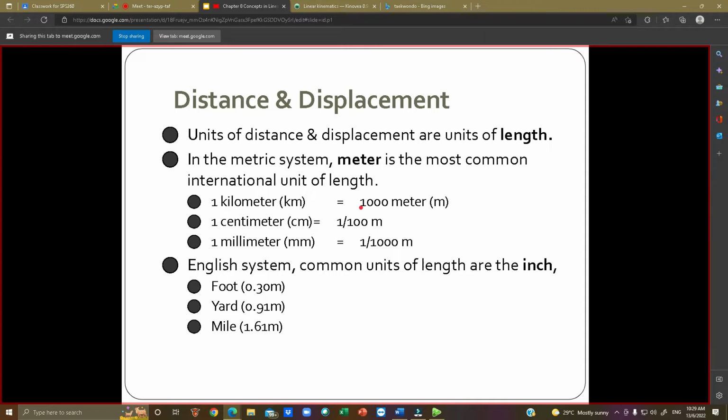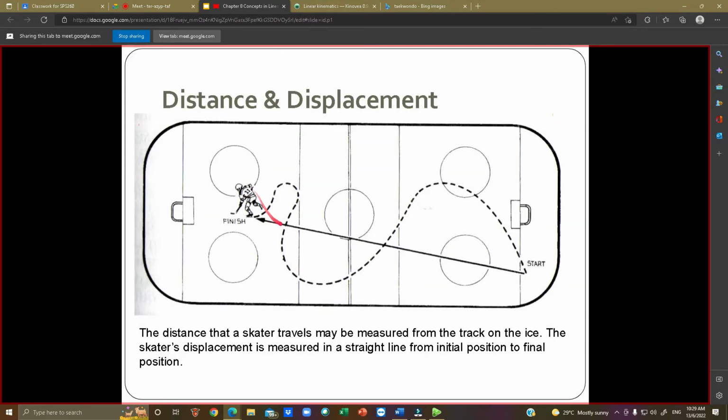So now, what is the difference between distance and displacement linearly? Okay. Kalau kita tengok gambar ni, this fella, dia bergerak ikut garis dot-dot ni. When we talk about distance, distance is how far this player travel, and you need to measure it along the pathway. Melengkuk-lengkuk ni. Katalah jauh dia bergerak ni, ikut lengkuk ni, 40 meter.